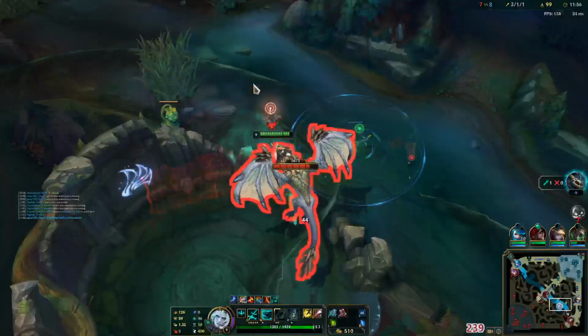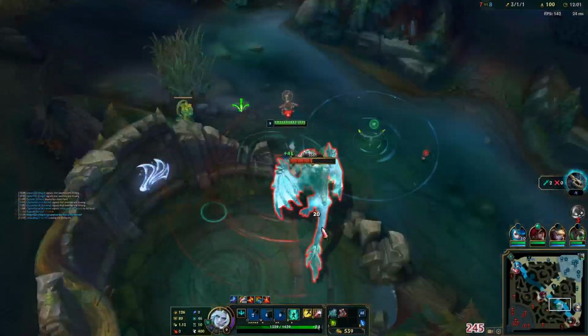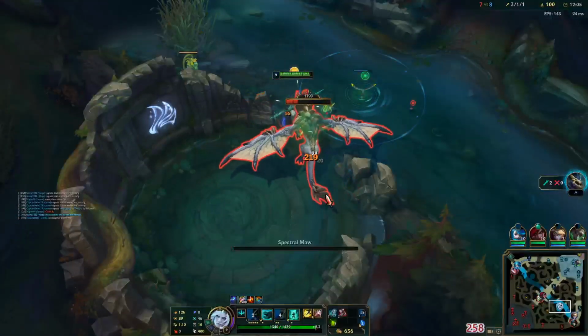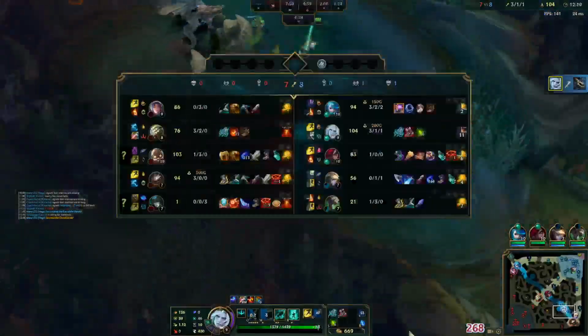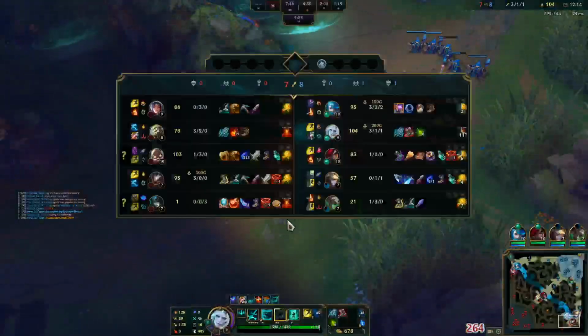Good, because even if they do contest this, because we drop the Herald, it's going mid, that makes it so they have to lose something either way. See, the Herald's gonna crash mid here. That's excellent. It's always good when you have to make them choose between what they want to do.